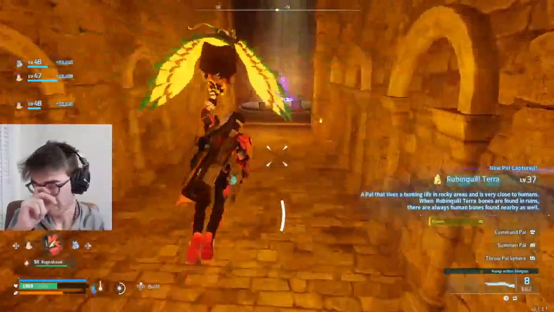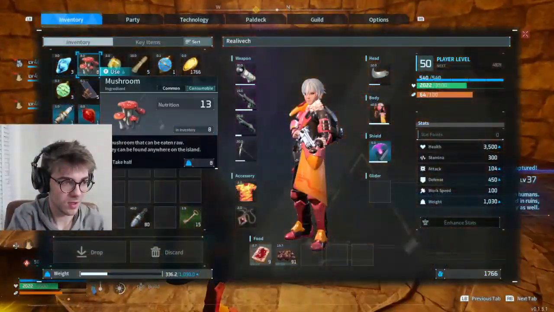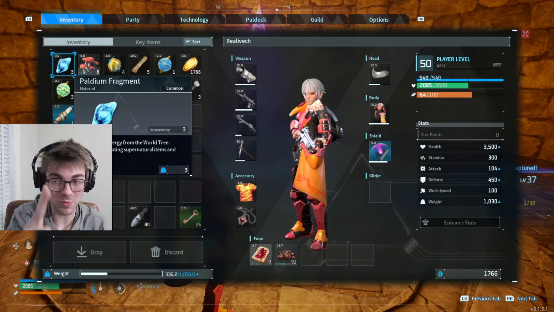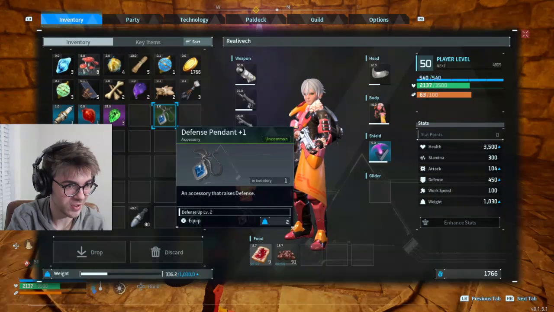Beautiful. I didn't even know that existed in this game. What does this do? I didn't even look what it does, but I assume it gave me two, which is the first time I've gotten that. Absolutely beautiful. Ooh, and a defense pendant plus one.